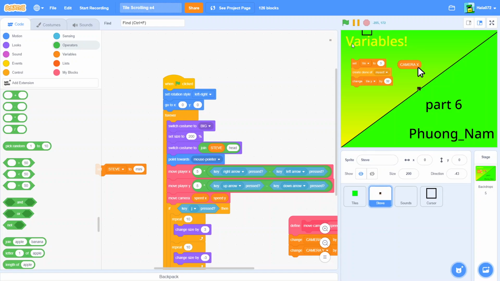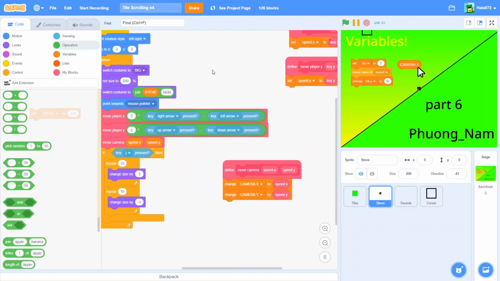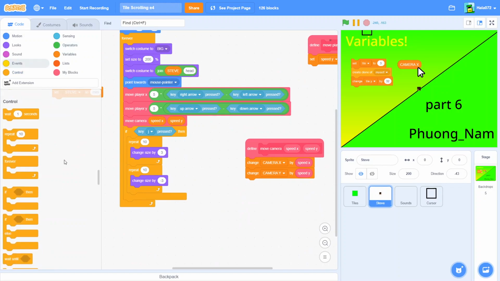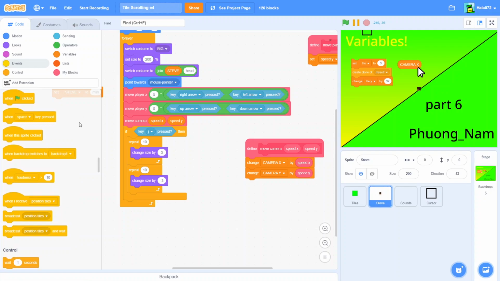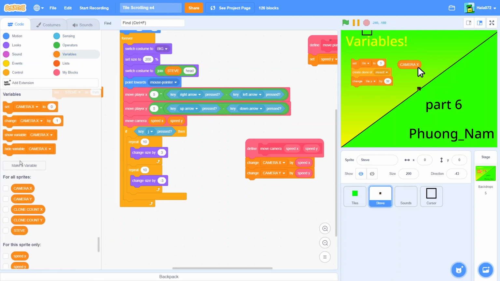Okay, but the cursor didn't actually perfectly align with the tiles. So what we're gonna do is not move camera. Actually, we will move camera, but we're gonna make a new variable.